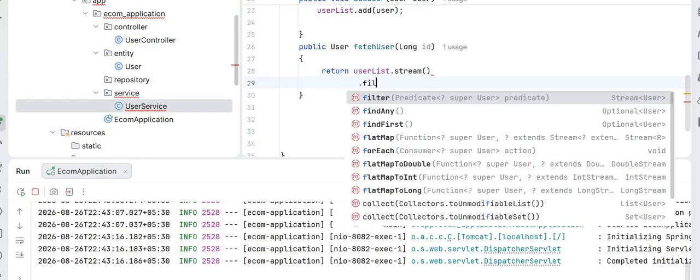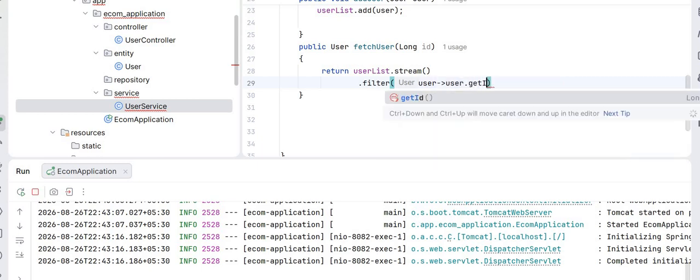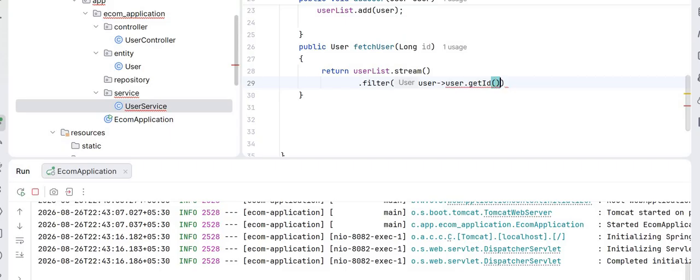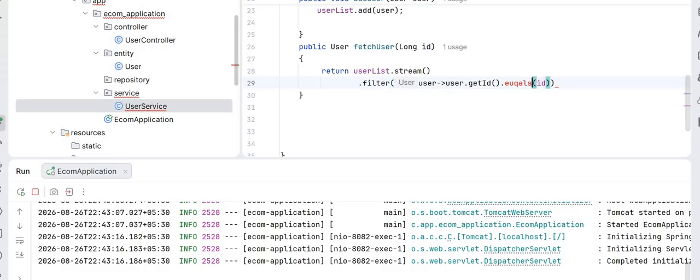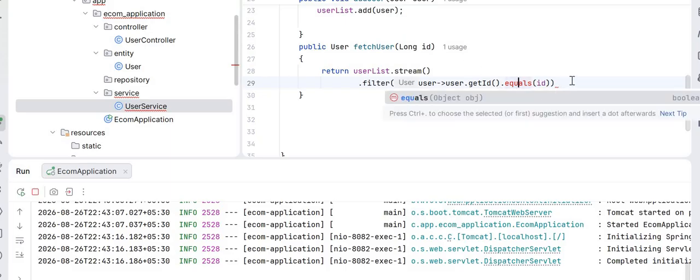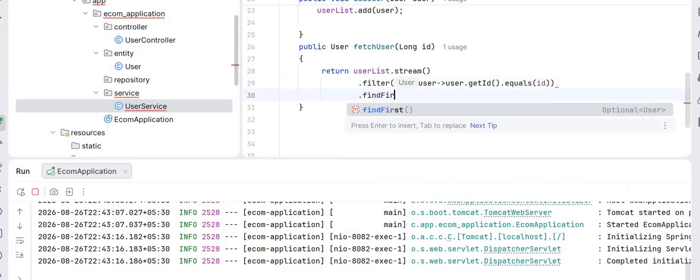dot filter user dot get id dot equals id dot find first.